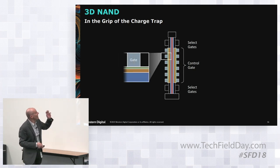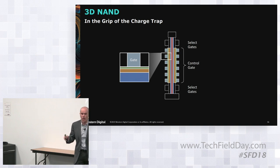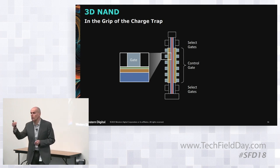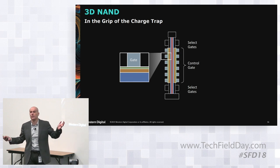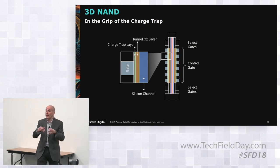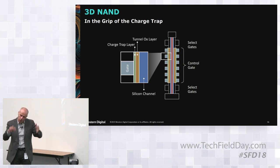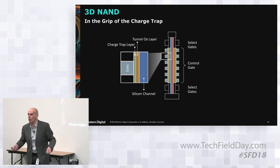What we call it is a charge trap device. A charge trap device is not a new device — it was invented several decades ago. It is a very simple transistor: we have a charge trap layer where charge gets stored, we change the threshold of the transistor, and we can read the threshold through the gate to decide what state the transistor is in. The innovation that Western Digital introduced around 2013 was to turn this transistor on its head by 90 degrees, stack it upon each other into a cylindrical confined cell. By stacking multiple layers of transistors and processing in one single step, you can cut the cost of building one single transistor at a time.